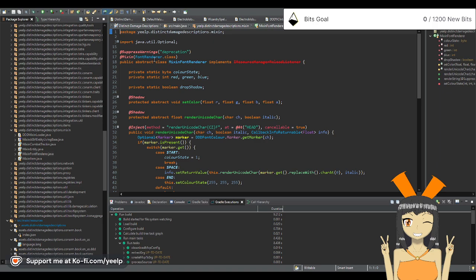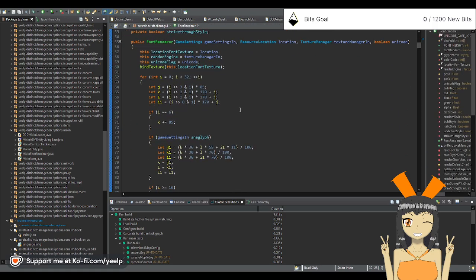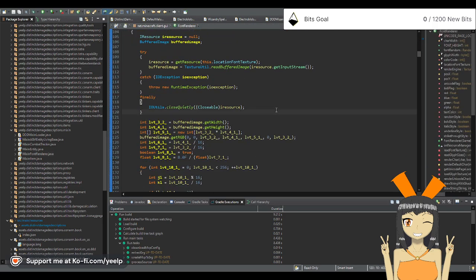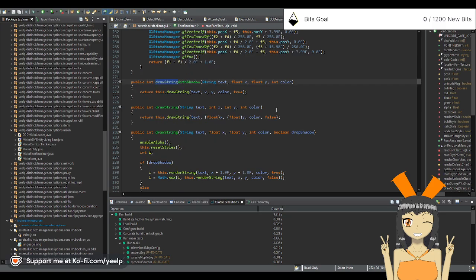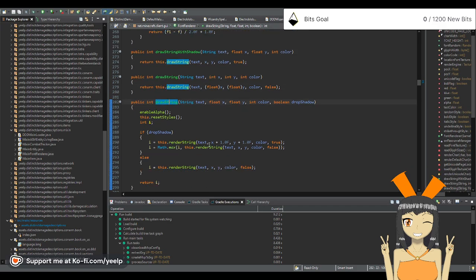Because the font renderer on its drawString, it calls drawString, which eventually it all just converges to here.